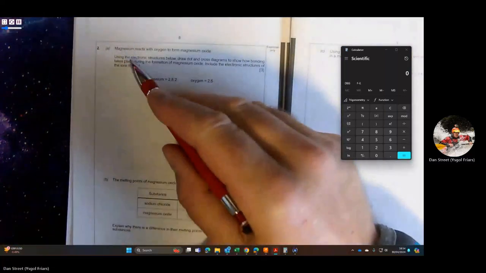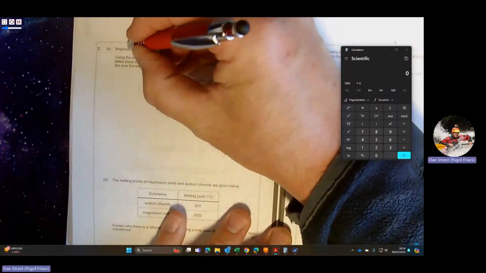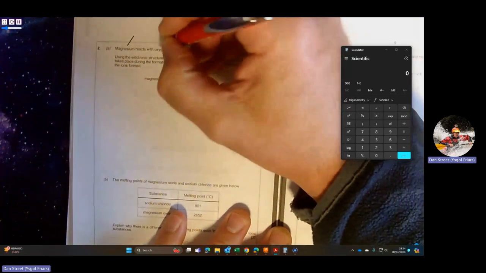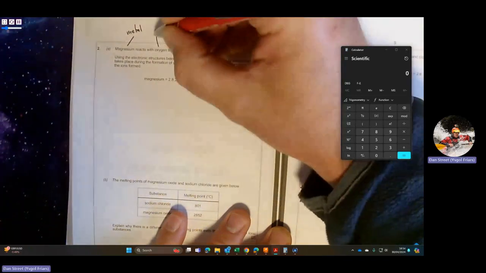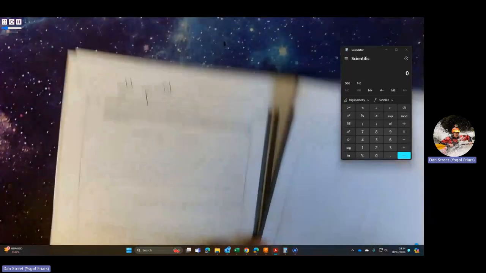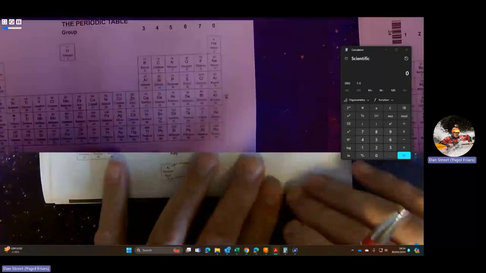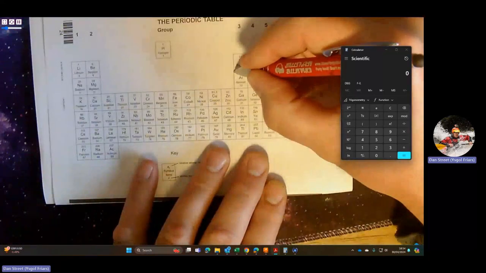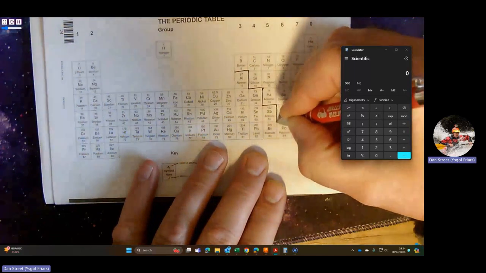Number 2 deals with bonding. It says here that magnesium reacts with oxygen to form magnesium oxide. Now, in order to make a decision as to what sort of diagram you're going to draw, you need to establish that magnesium is a metal and oxygen is a non-metal. If you're not sure, it's always wise to check in the periodic table. So if we turn to the periodic table at the back, just check. One little trick you might want to do before you actually start your paper is just to draw that zigzag line, that staircase between the metals and the non-metals, just so you're absolutely clear.